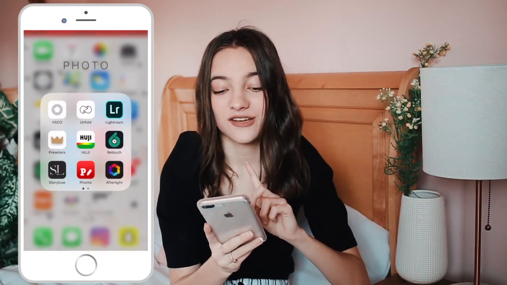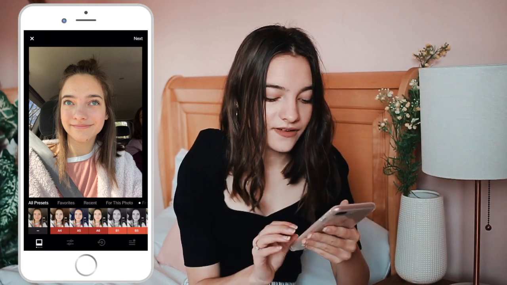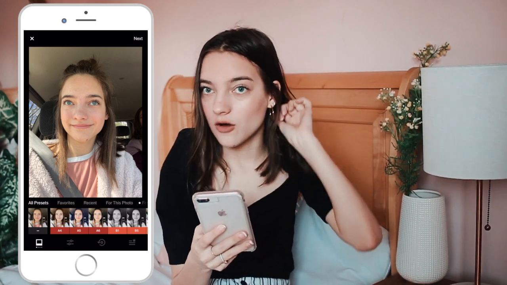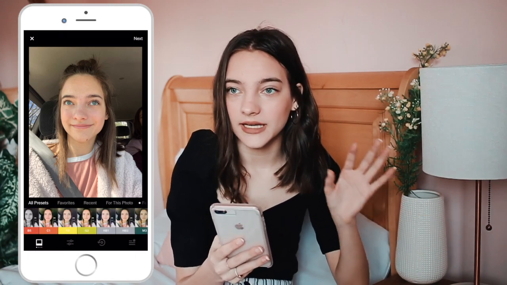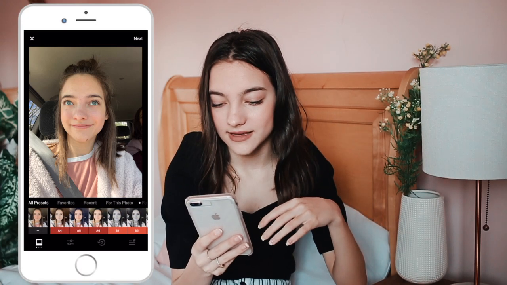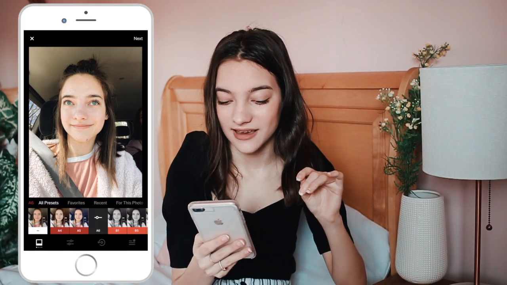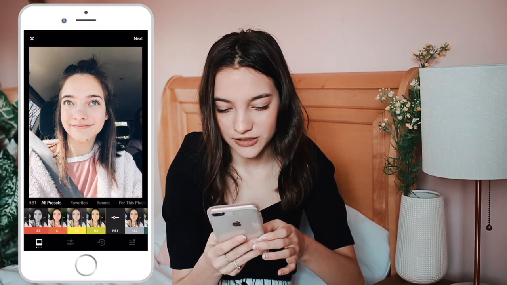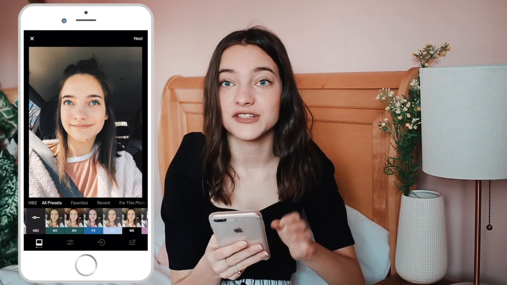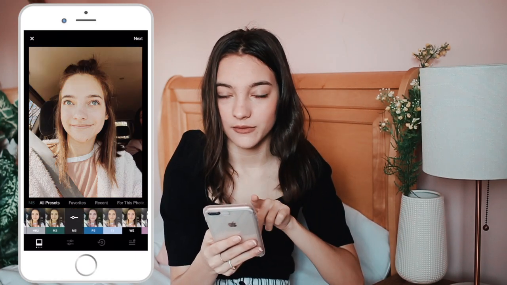Okay, now my second one is VSCO, which I feel like so many people know about. It's really popular, so I'm surprised if you haven't heard of it. You probably already have it downloaded on your phone. You have all these different filters. VSCO is a free app, but if you want more of the filters in here, they do cost money. But my favorite that come free is A6. That one's really amazing. If you like black and white, they have a few black and white ones that are free. They have H1, HB2. M5 is really good when it's fall and stuff. I like that one in the fall time.